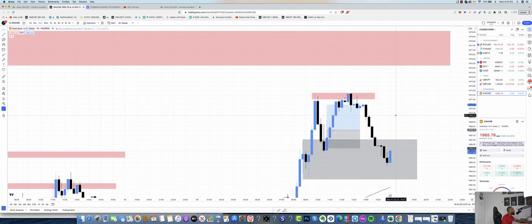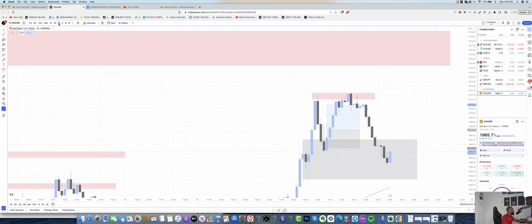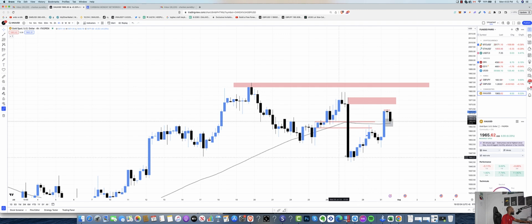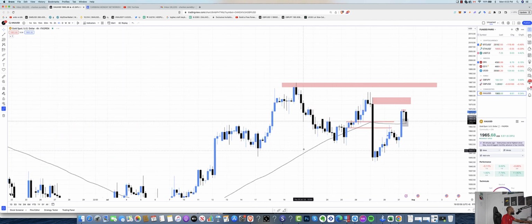So the risk to reward was 1.36, not exactly 2, but wanted to take profit at this resistance area just because we are looking at the price to head lower. So any resistance areas, as the price pulled up, I was looking for it to fail, just because on a daily, we were looking for the price to head lower on larger time frames, right? So that was today's trade on gold.